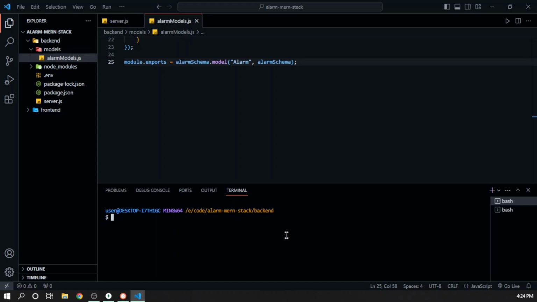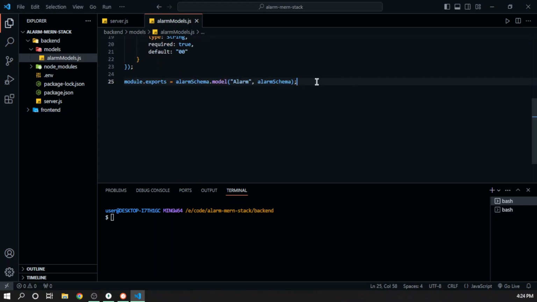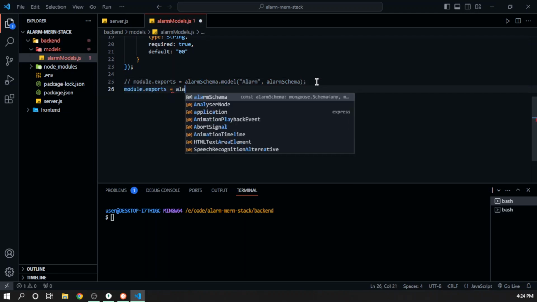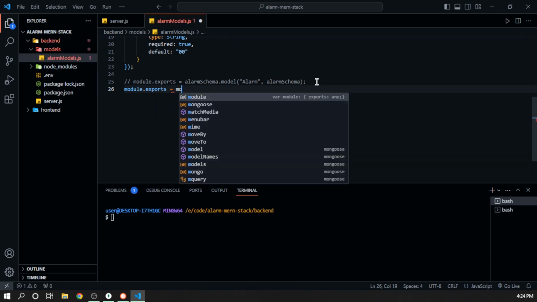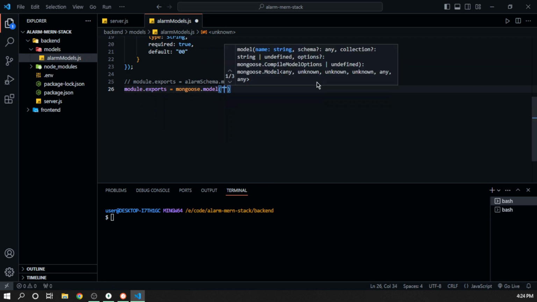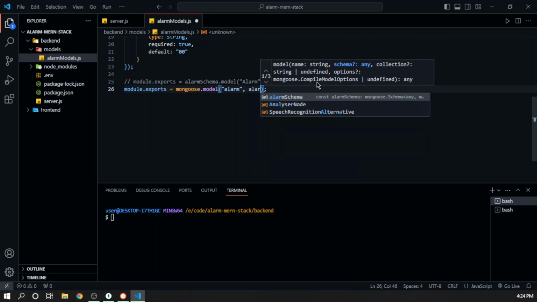sorry for that, I just realized I did something incorrect. Here this is not correct. What we want to do is module.exports equals not alarm schema dot model, but mongoose.model, and say alarm, let's make this lowercase just for consistency, and use the alarm schema.